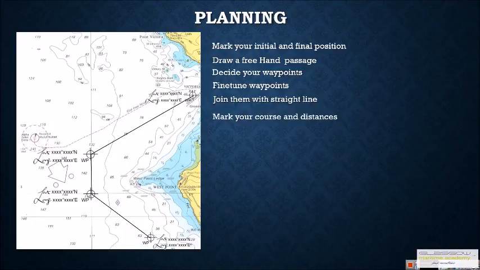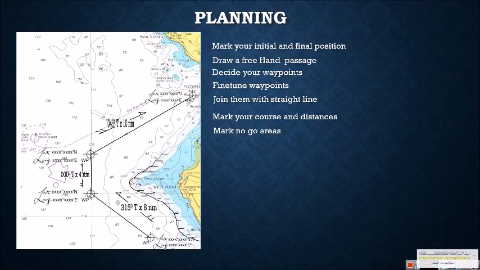You would then mark your courses and distances. Make sure these courses and distances are elongated vertically, because it's a bit like a road map or road marks. As you would be using them flat on the chart table, they should be elongated, much more readable that way. You would then mark your no-go areas, which are simple hatched lines like these. Do not obscure relevant information on the chart by making very thick lines.